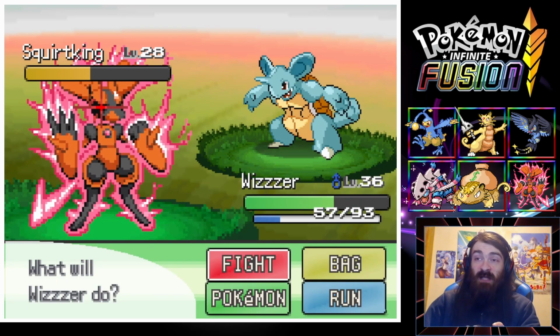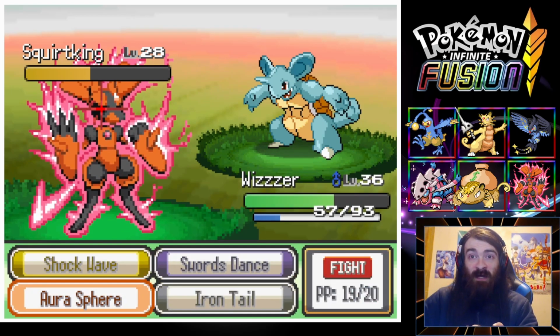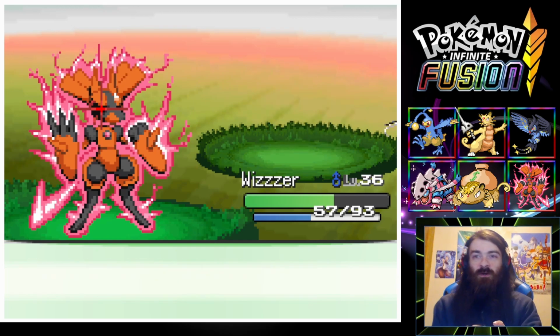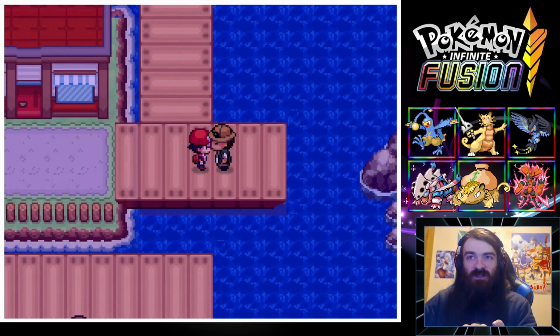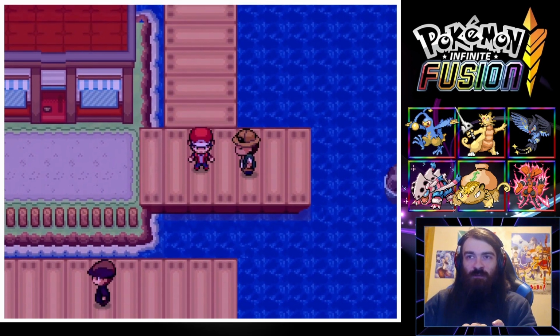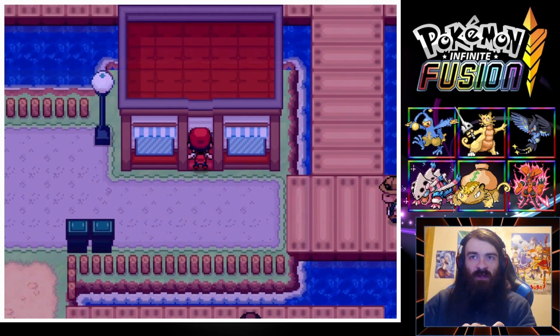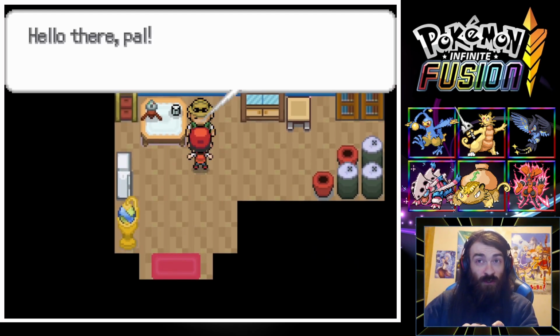Actually, still respectable damage, although that was respectable damage back. Aura Sphere should KO. Okay, alright. No need to risk any funny business there. I should probably be speaking to these people, just in case they give goodies, or they give rods. Although I think you give me the next rod.